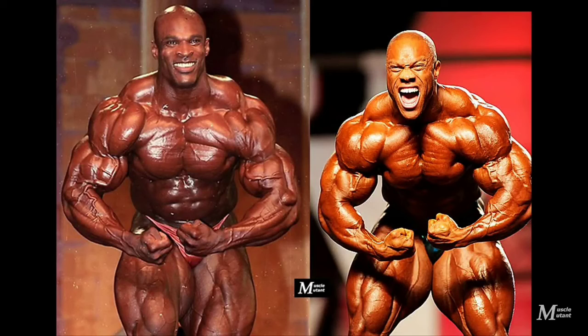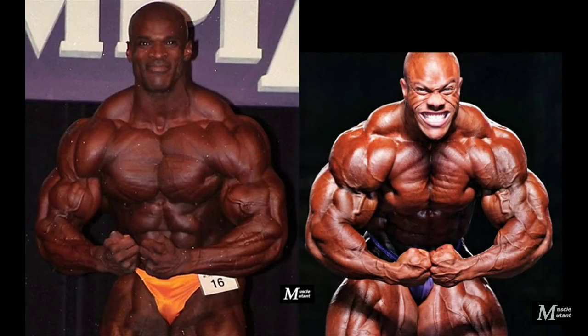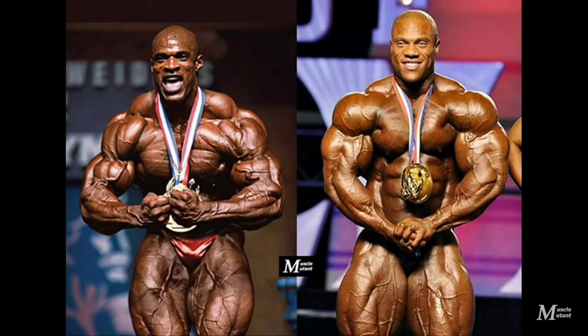The crab most muscular pose is one of Phil Heath's and Ronnie Coleman's strongest poses. This pose is a tough call to decide who would win. If you look at the physique of Ronnie Coleman, he shows a very good package. His chest is striated. But one of his biggest problems is his bloated stomach. After that, when you look at Phil Heath, he presents a very good package. His stomach is not that bloated. His quads are very big. His arms and shoulders are awesome. So I would like to give this pose to Phil Heath.